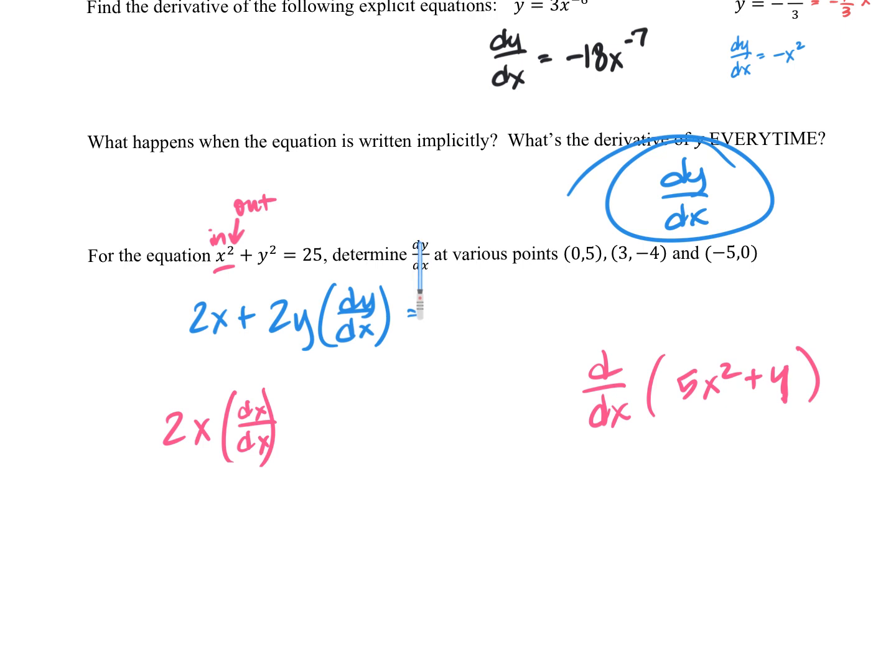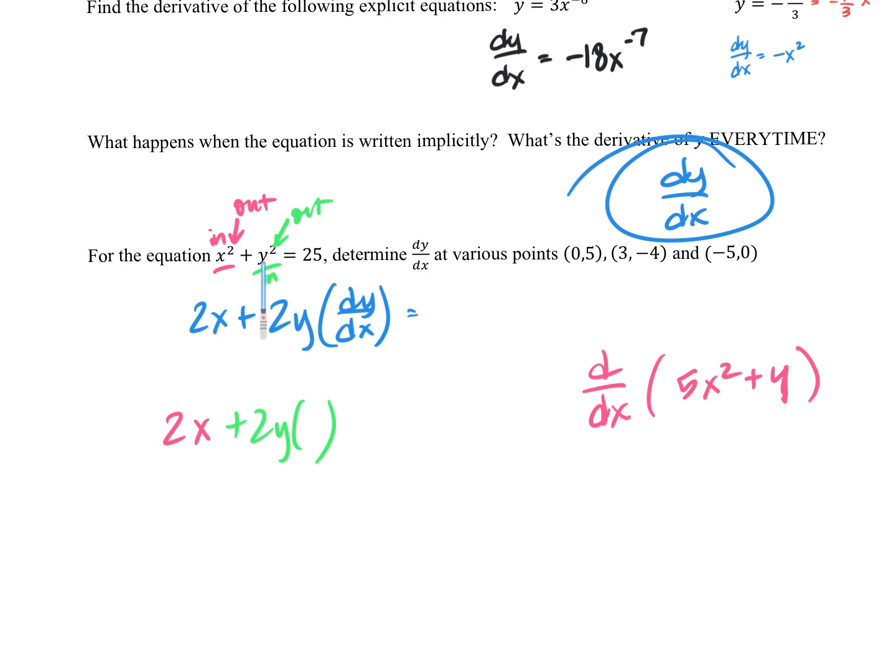Look what they said: determine the derivative, and it's always going to be with respect to x, okay, you guys? So they're saying take the derivative of this function with respect to x. You are never, ever going to have to write this; I just wanted you to see it. Because we're always taking it with respect to x, the chain rule will always give me an extra 1 here, which multiplying by 1 doesn't change. But when I take the derivative of my y squared, which has an outer of 2 and an inner of y, we're still saying 2y, but I've got to take the derivative of the inner.